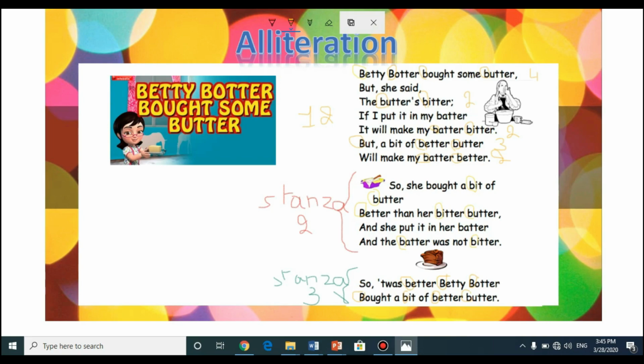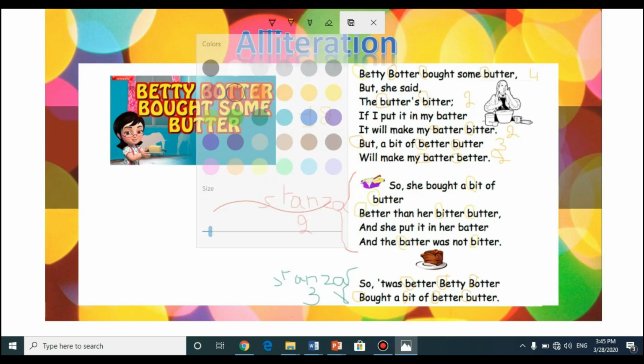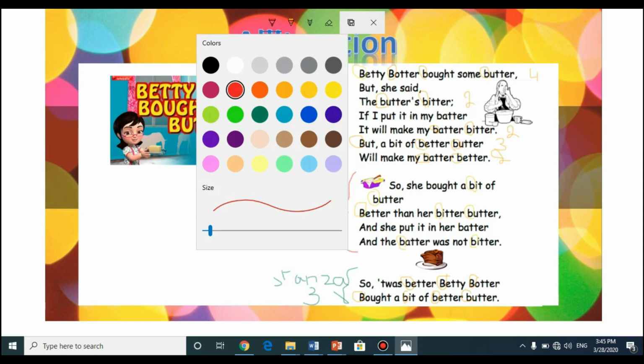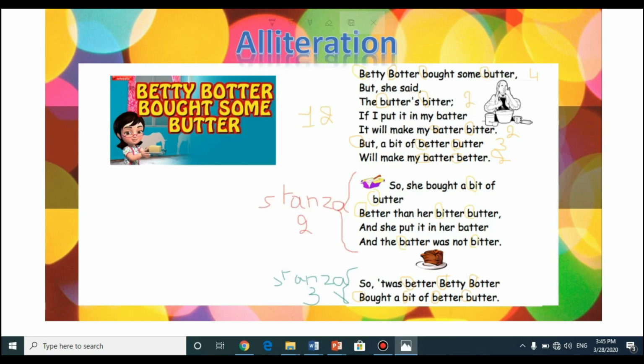So guys, that was the analysis of the actual poem, and never forget that the title itself has alliteration, and I will circle that for you. I have it in Betty here. I have it in butter here. I have it in bought here.